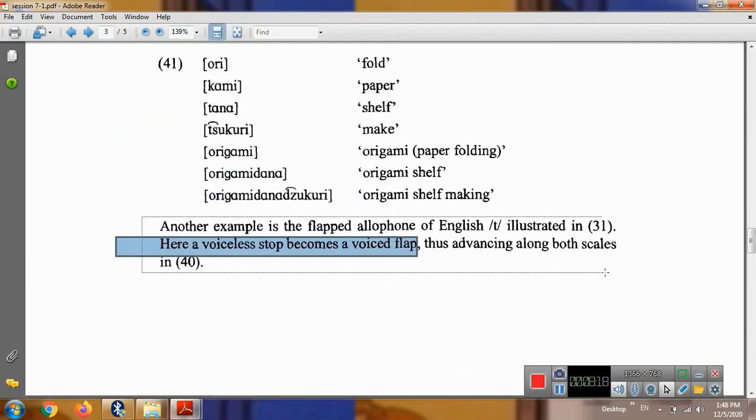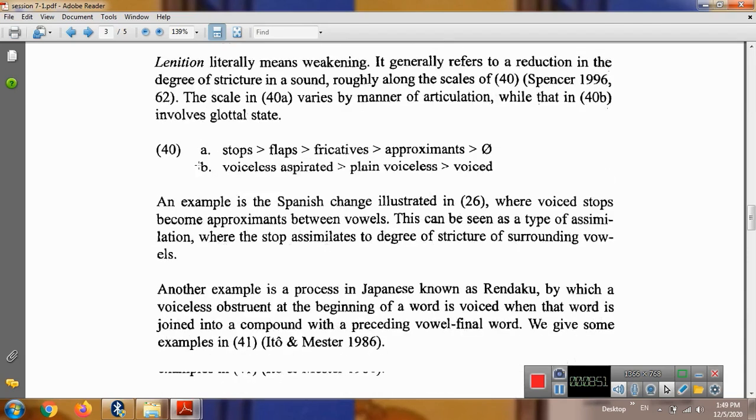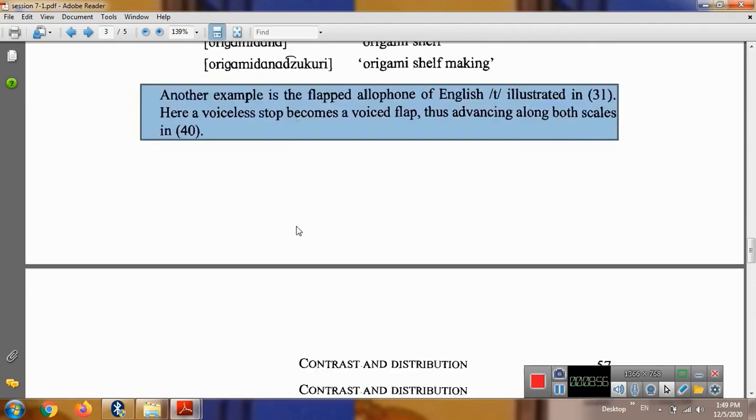Okay, you can see other examples. For example, you can find lenition in Arabic languages. I want you to read articles for finding other examples. You should search assimilation in Arabic languages, lenition in Arabic languages, or dissimilation in Arabic language. You should search them to find other examples to learn it well. But you should memorize and you should know these skills.